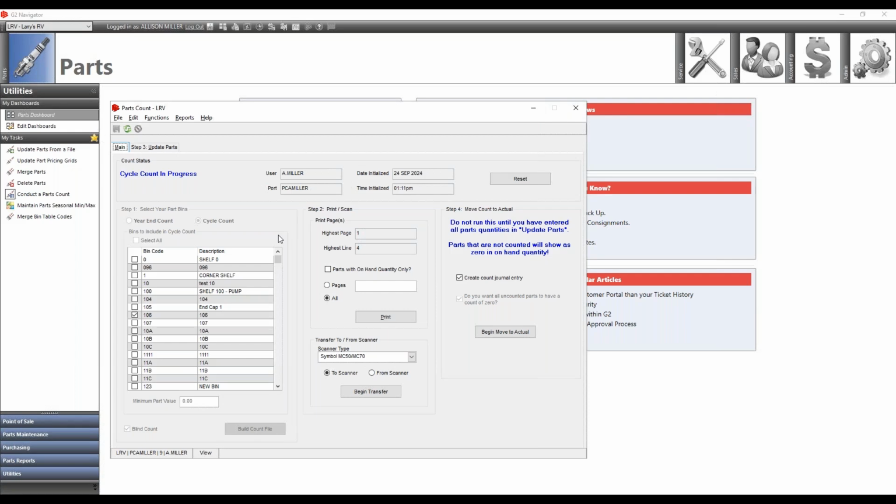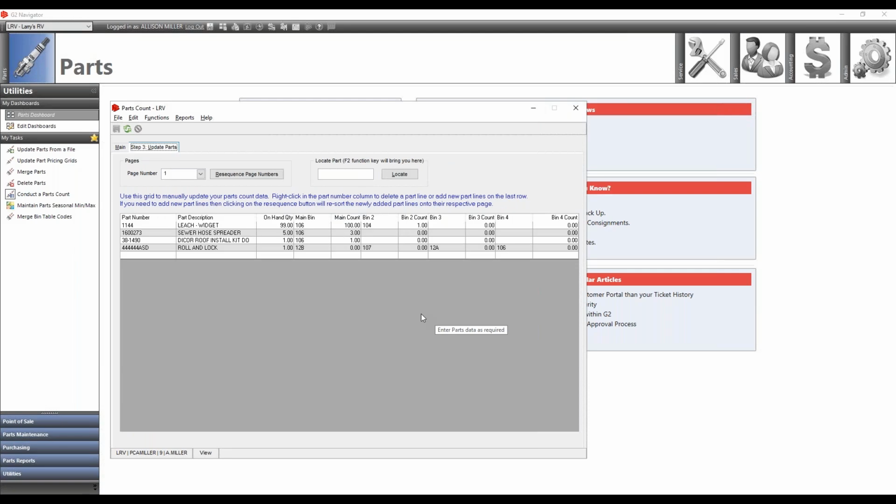I do have one question that came in. Why can't we scan each item with the scanner / mobile phone to get the quantity instead of physically counting each one? Lucinda, let me get back to you on that one, because that might actually be a capability. I just need to confirm on the product side, and I don't like to overpromise. So I'll circle back to you on that.